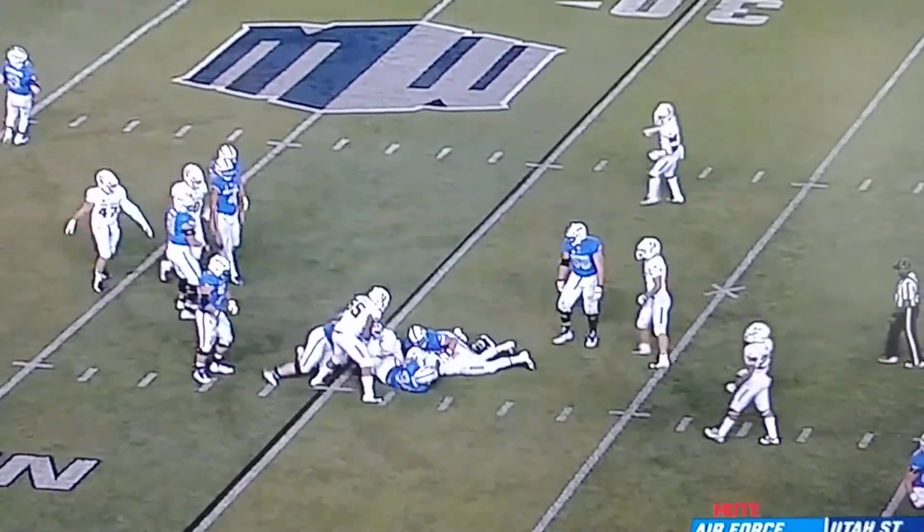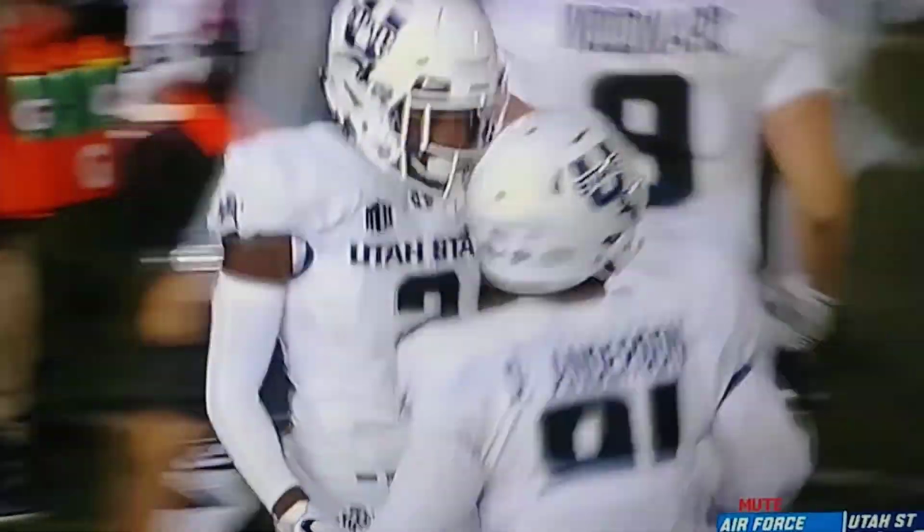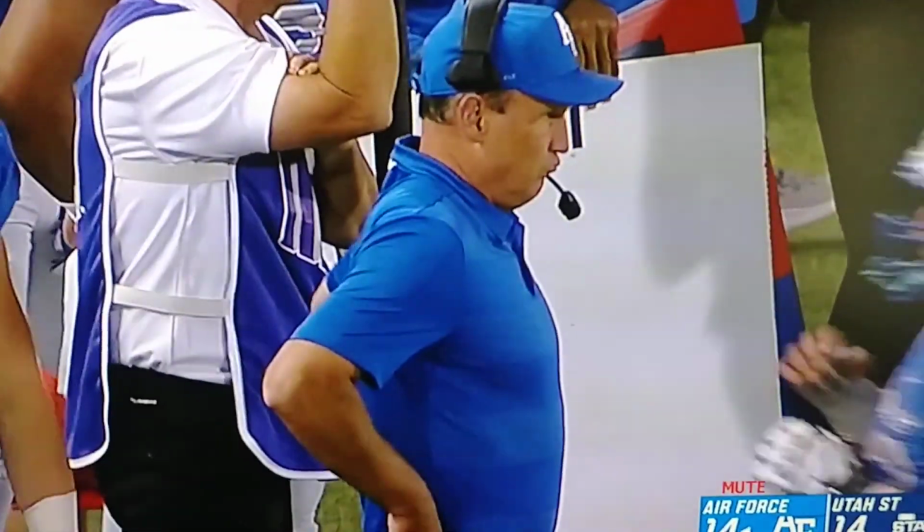That's a great series right there for Devon Anderson. Man, that guy was on fire against Air Force. Excellent, excellent series. Big sack, nice tackle for a 1 yard gain for Devon Anderson.